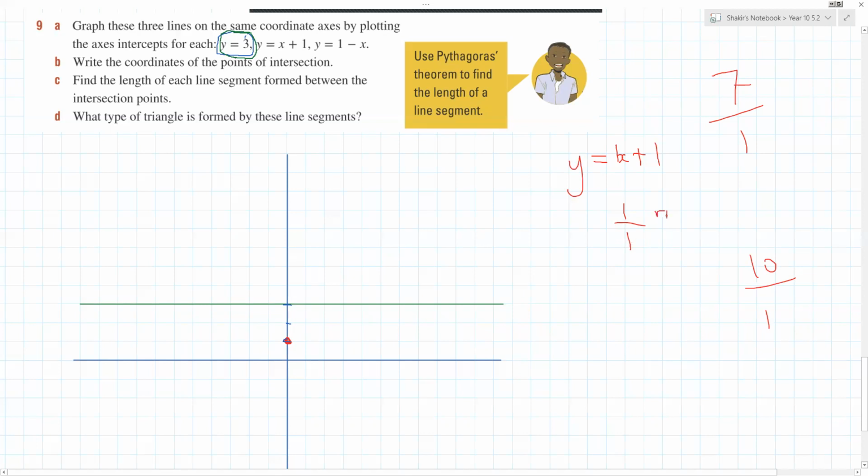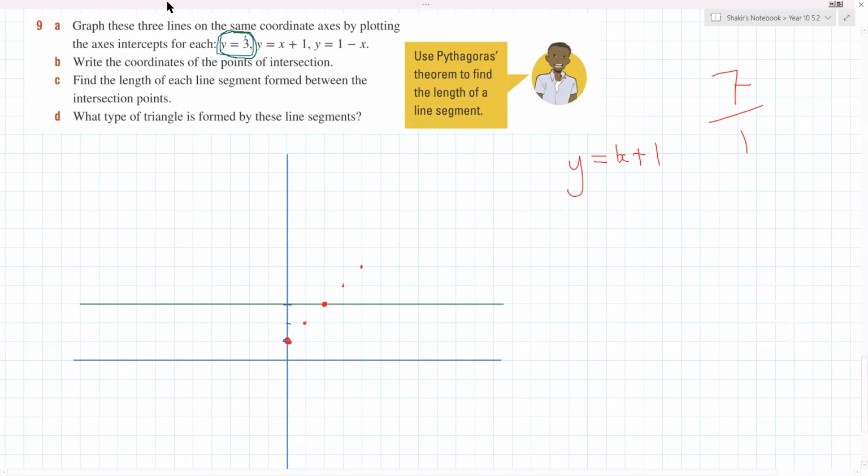I'm not changing the question. So the rise is 1, the run is also 1, 1 over 1. So it's going up by 1, across by 1, and a dot there, and a dot there. Every single time, it's going to go up by 1, across by 1, up by 1, across by 1, like this. And I have a sneaking suspicion that the meeting point is going to be there. But let's keep working. y is equal to 1 minus x. So I wipe this off. I've done it. And I'll do this one.